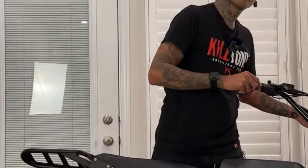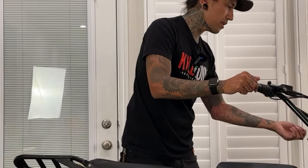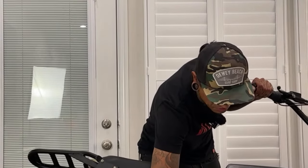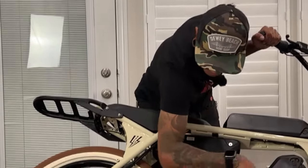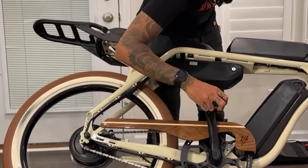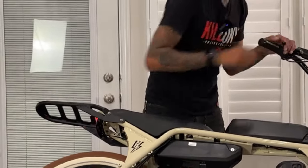Oh, I think you have to hold the button down to turn on the pedal assist. Yeah, pedal assist comes turned off automatically on this bike every time you turn it on. So you have to hold the minus button until you see the PAS turn off. I think I asked for a cadence sensor. Hold on. Is there like a kickstand sensor? I think I did get a torque sensor on it. Now let's go to 5.